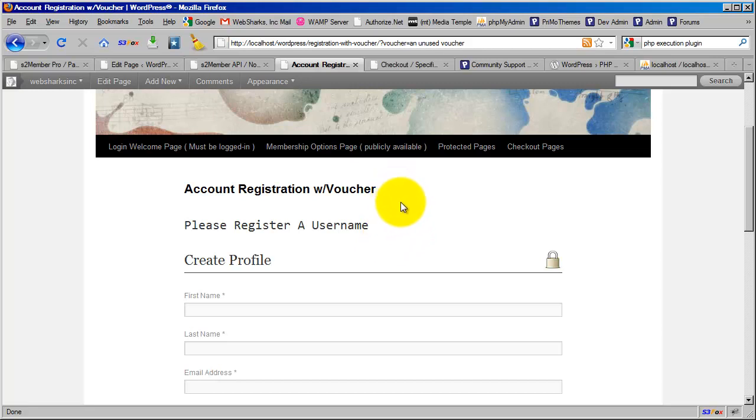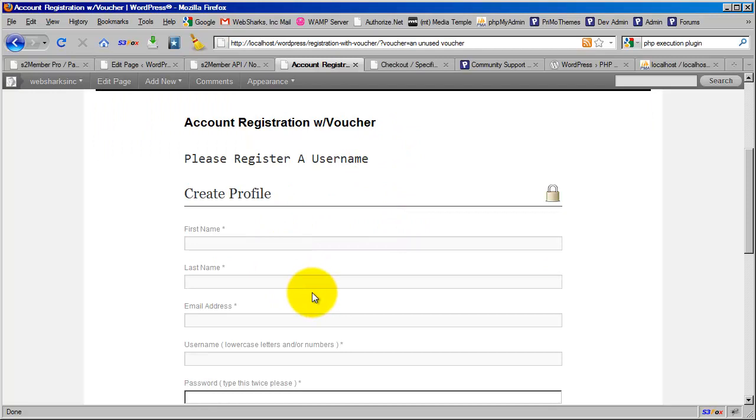Okay, so in other words, when you deliver those 50 free accounts to the manager who purchased them so that they can distribute them as being free to their employees, the manager is going to be given essentially 50 voucher codes, or you could just give them 50 links, but you could give them 50 voucher codes and then show them how to link to this registration form so that their employees can gain access to get an account.